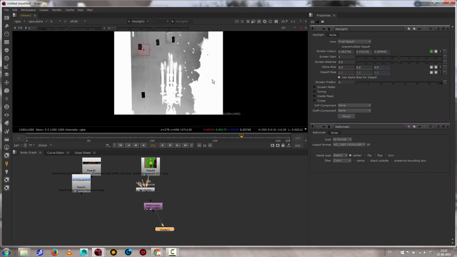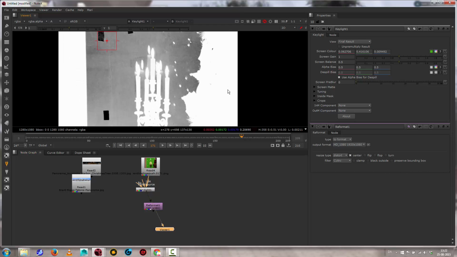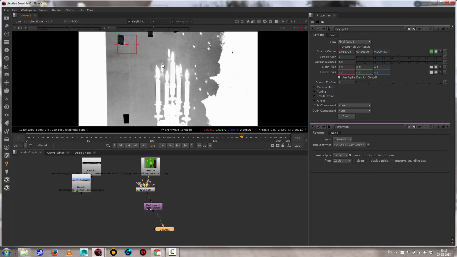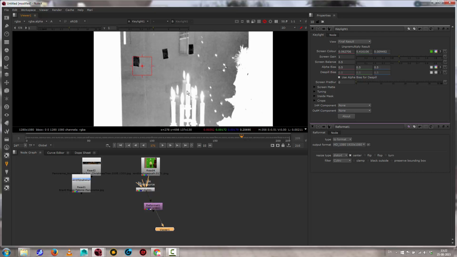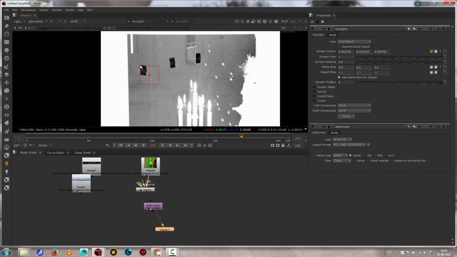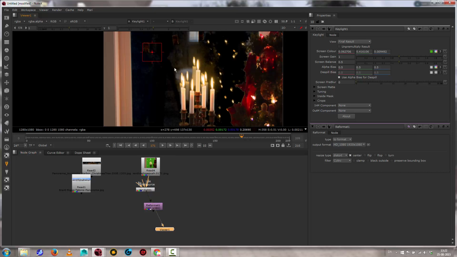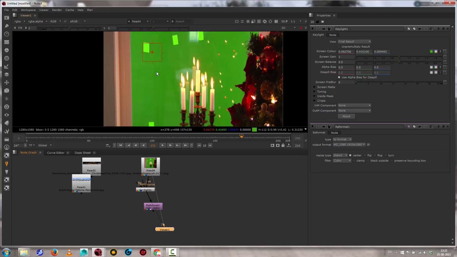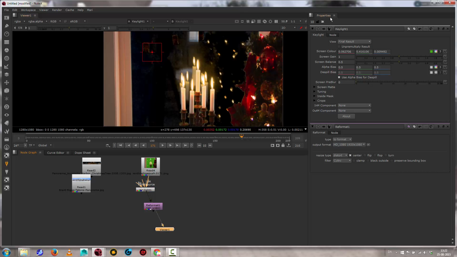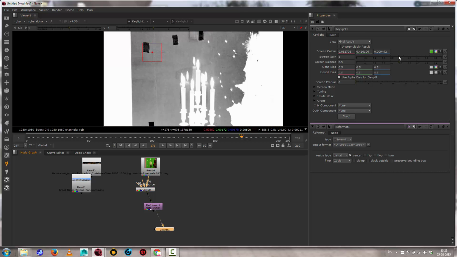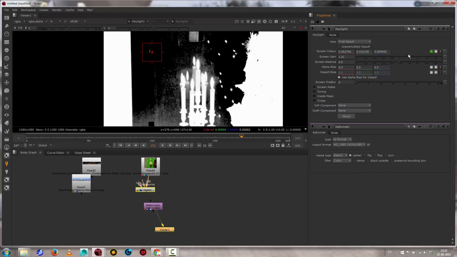It's sort of good. It's not bad. I want to keep the reflections of the candles and stuff, but you can see right now that because the markers are bright green, they go really transparent, while the majority of the material is darker green, so it doesn't go quite as transparent. I need to work that out. So let's see. I'll work with the screen here to narrow this in, so I'm only getting the reflection.